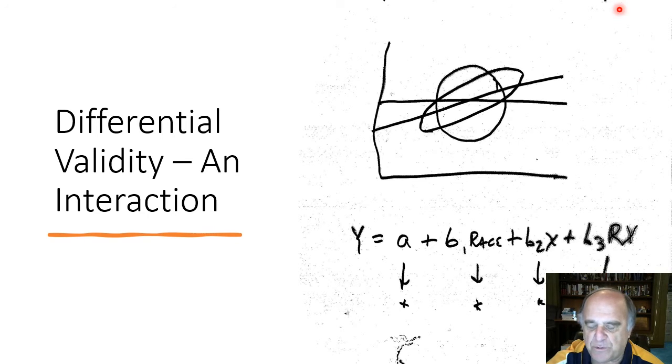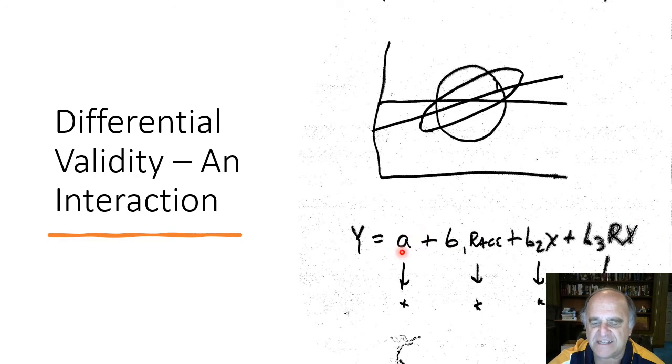You can see that expressed in a regression equation here, where we say y equals some a, or a constant. In Field would label this b sub 0. I think it's more common, especially in the differential validity literature, to label this with an a, plus a beta weight, b1 times our race variable. And we're going to have to dummy code race, of course, plus b2 times the test variable, our x, plus b3 times the interaction of race and the test, or race times x.